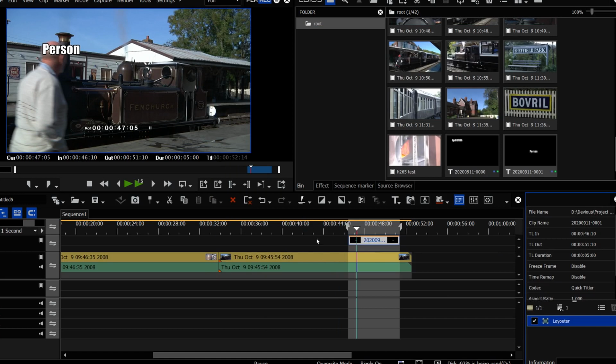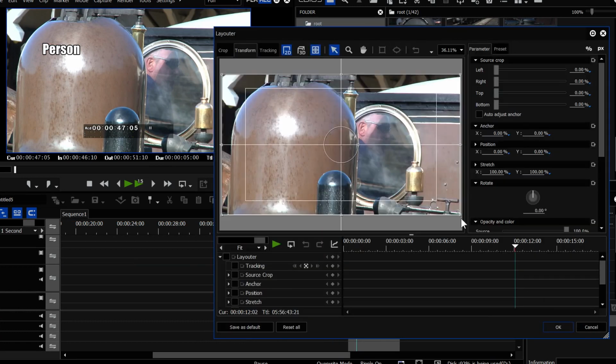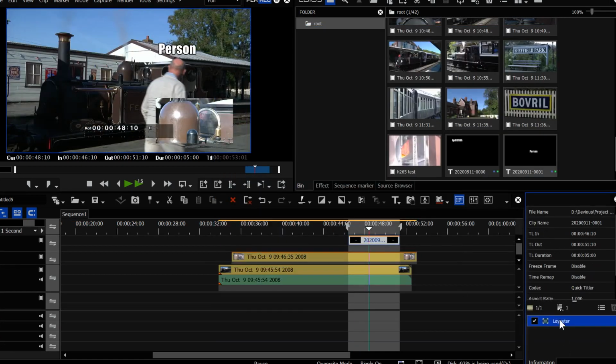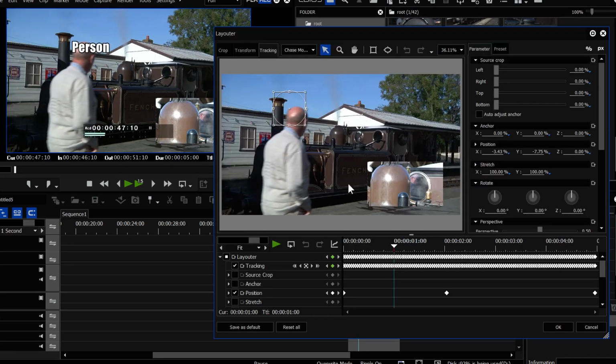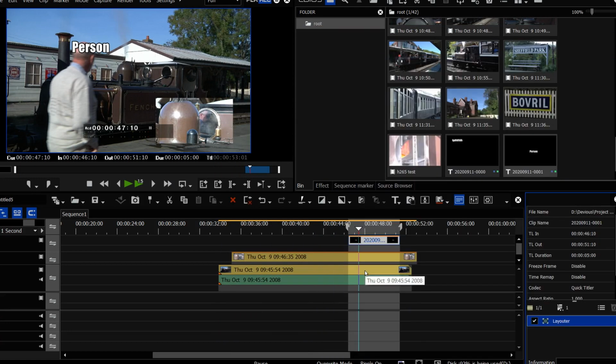Also, the way Edius works, it's not just working on this layer underneath it. If I was to have a second layer here, of course it's blotted out the first, so let's just make it smaller. And then I go into this thing to try and track stuff. It will track it off everything that's beneath it. So I could be tracking something in this smaller picture as opposed to something in this larger picture. The tracking basically works off of whatever it can see underneath it.